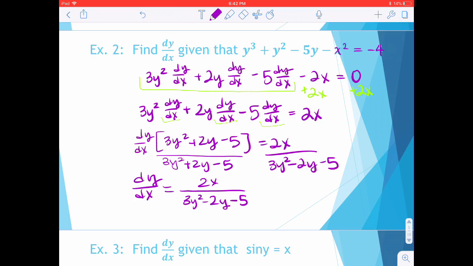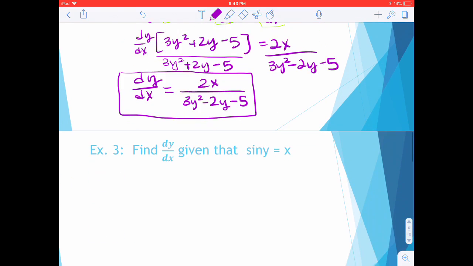Okay, so that means that this is our differentiation of y. So we differentiated y with respect to x, and this is the function we got out. Oh, that x looks weird. Okay. And so this is our derivative.